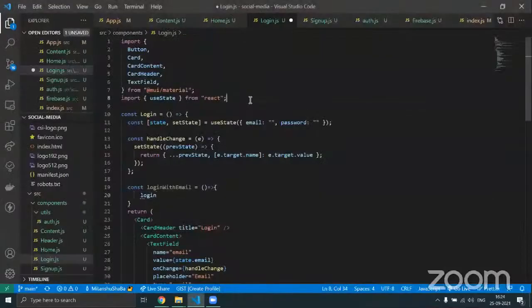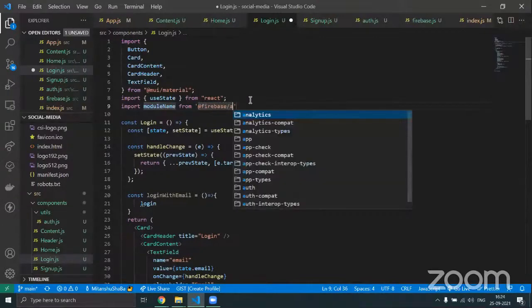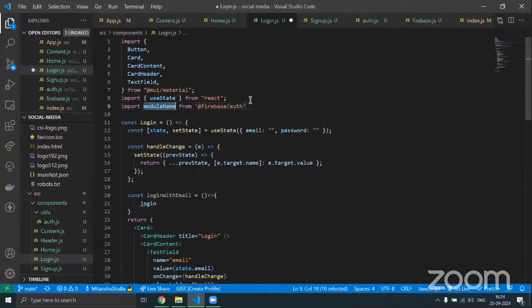Import from firebase/auth, and the module name will be login with email or something.